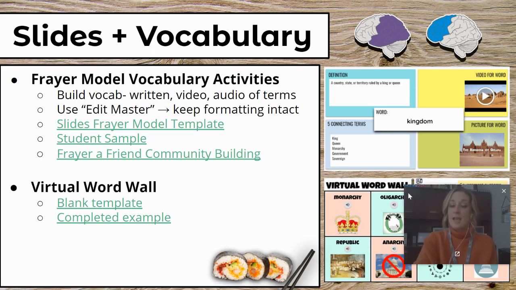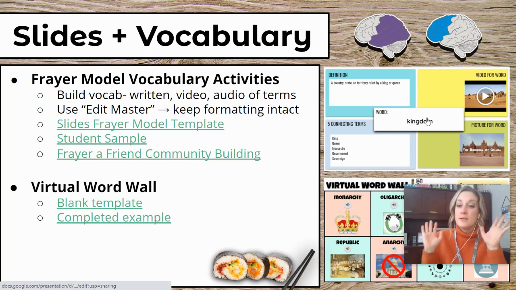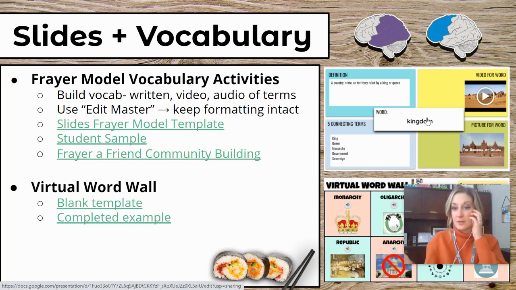video or a picture. And the way that Google Slides is helpful in this is that Google Slides allows your students to insert videos directly into this and pictures. So it's a little bit more of a UDL type of assignment than just having the students write it out on a piece of paper per se, because they can add in video and pictures and then maybe reference this at the end.